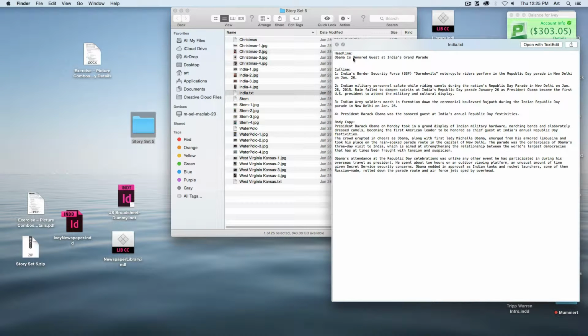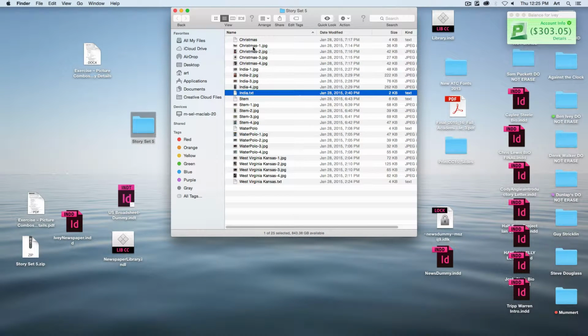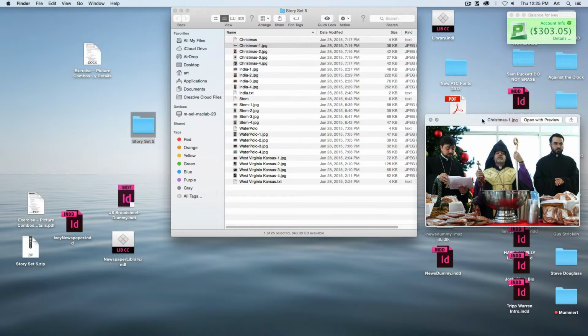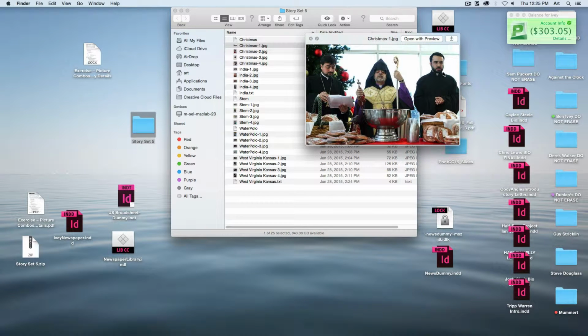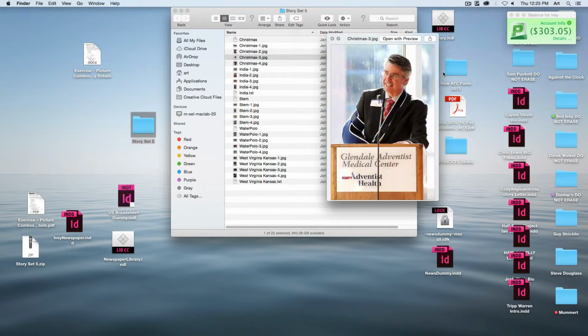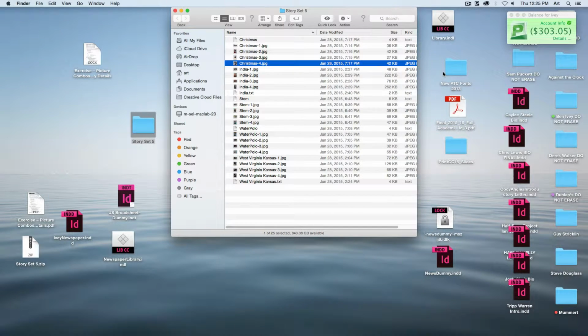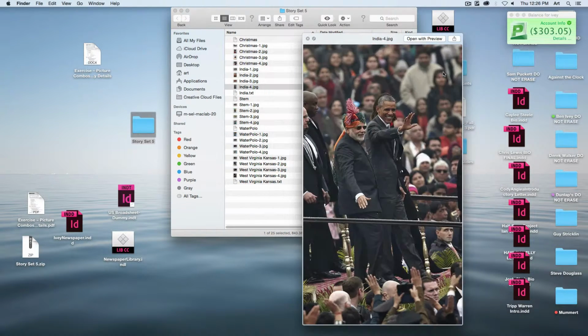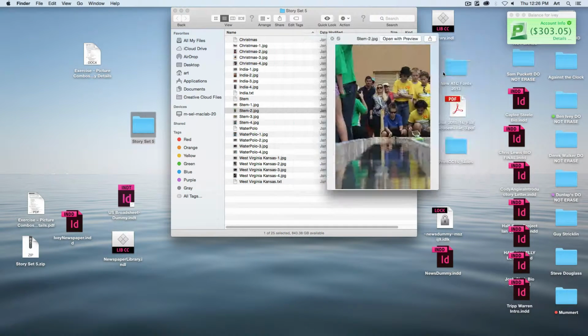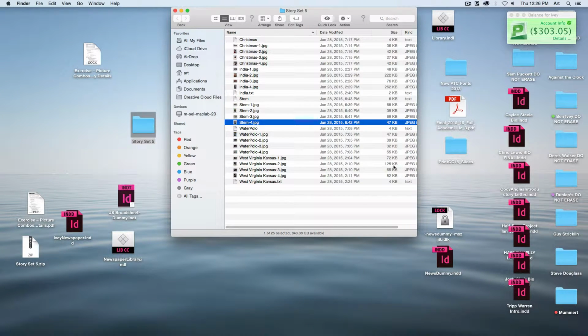Feel free to edit the headlines, feel free to edit the cut lines as necessary. Pay attention to the orientation of each of the photos. So that's a horizontal, vertical, vertical, and horizontal. Make sense? Some of them, I think all have at least one vertical and one horizontal. But when you place them, you can change those up. Choose the ones as necessary.